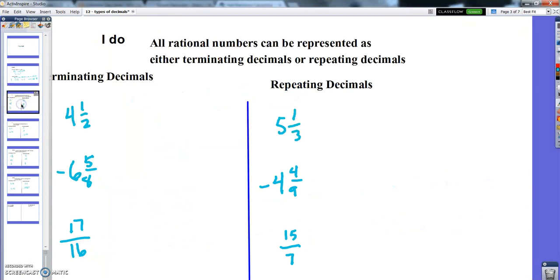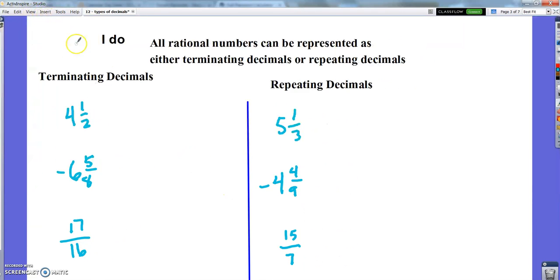Okay, so today I want to press a new point home that goes with changing fractions to decimals. So here's the first one. There's two sides to this. One, all rational numbers can be represented as either terminating decimals or repeating decimals. So when you change a fractional number to a decimal, which is what we're going to do here, there's two different things that can happen. So the first one is ones like this. You probably already know the decimal for 4 1/2 because you've gotten used to it over the year.